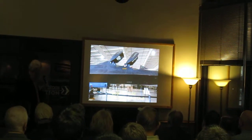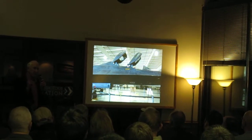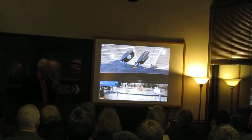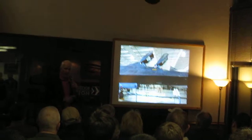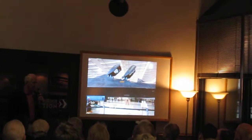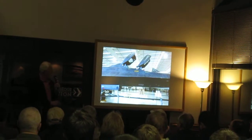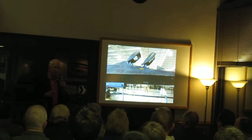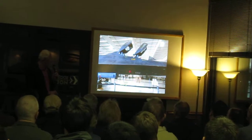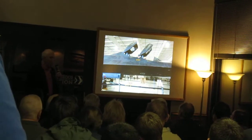This was not in the original build, the contract between Lockheed and the Air Force. One of the B models was lost to an accident fairly early on in the program, and there was concern that if they lost the other B model, they'd be out of business. They couldn't train new pilots, and they couldn't give check rides to the old guys. So Lockheed and the Air Force went back together, took a whole bunch of spare parts from different airplanes, did some fabricating and created this airplane that's up at Hill. So it's one of a kind, called the C model, and it's worth coming to see if you haven't seen it.